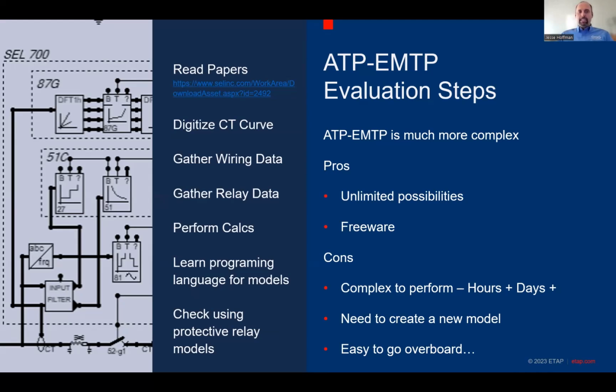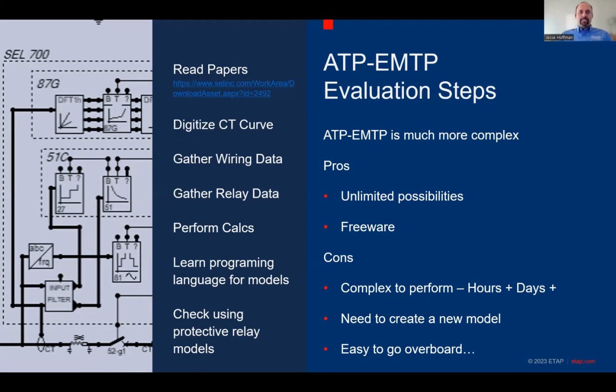This is a very complex software to use, and it's going to take a lot more time. So in our case, compared to the ETAP demonstration that we just did, which took a few minutes to determine if there's a problem, you can spend hours, if not days, trying to configure the ATP system to match the EMTP results.